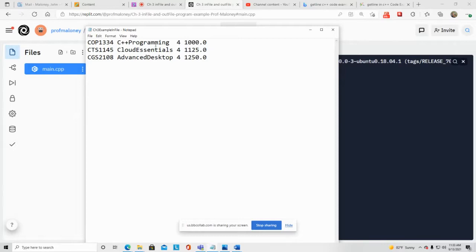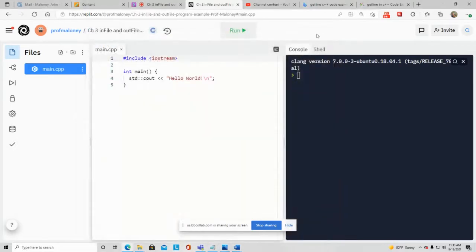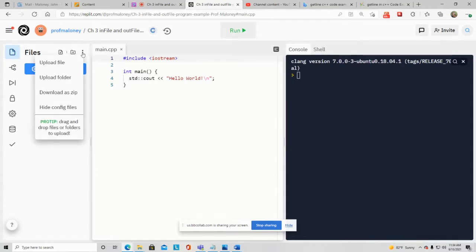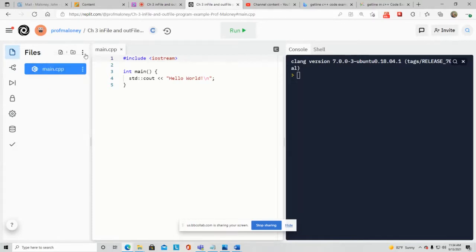All right, so now I've saved it. So I'm closing mine down. All right, I'm closing it down for a good reason, though, because I'm going to open it back up so you can see it again. But where you create your REPL, okay, so remember, if you make this at REPL, then you have to upload a file if you're going to use a file as a data file. So I'm going to click these 3 dots over here, and I want to upload a file. So I click the 3 dots in REPL.